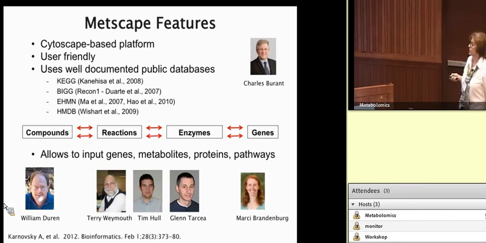And I just want to stop here for a second and introduce Bill Duran, who is the main developer of Netscape. He's sitting right there in the back, and Bill will lead the demo tomorrow. The group of people here, Terry, Tim, and Glenn, have been involved in developing Netscape 2.